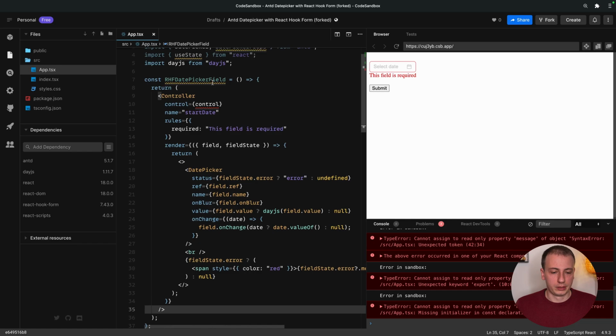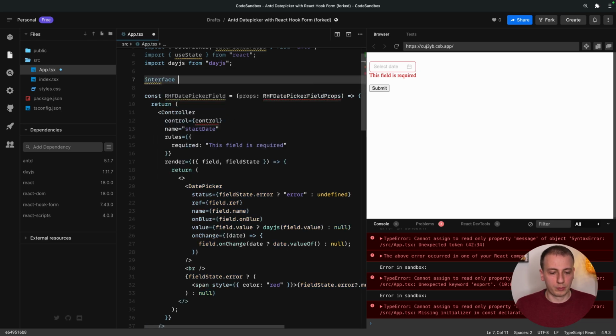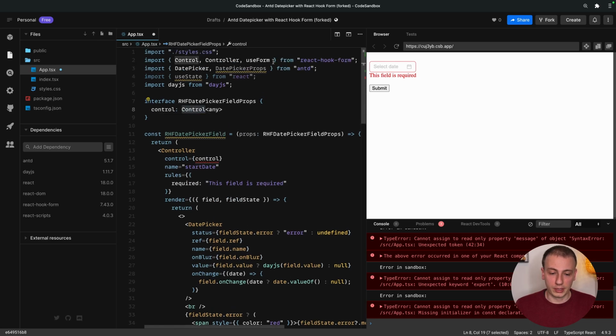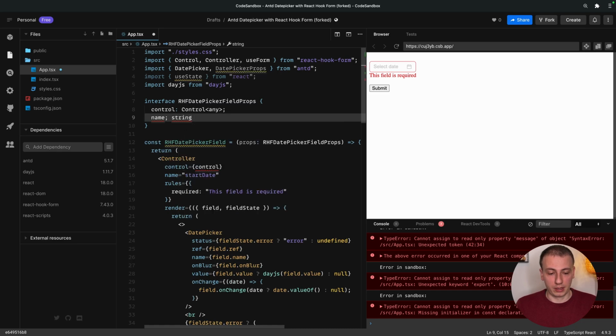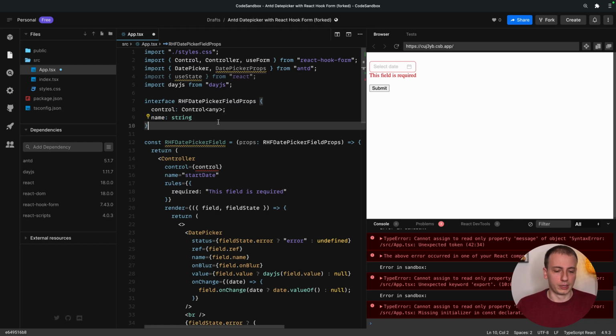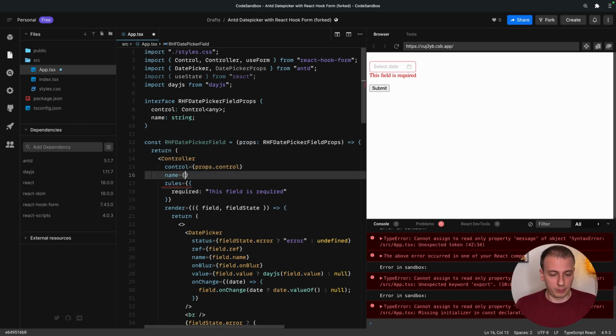And I can return everything that was initially in the form, and I can create a props type for our properties. And these properties will include a control, which will be of a specific type in the end. But for now, at least for this video, we'll leave them as any, because we're going to talk about that in the next video. This whole type system can become a lot more complicated than it is right now. We also need a name, of course, because we're gonna use different field names for different date pickers. And we're probably gonna add additional things like maybe a placeholder or something like that, but that's beyond the scope of this video.